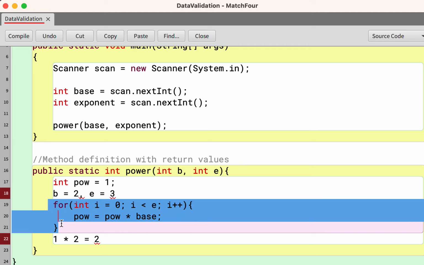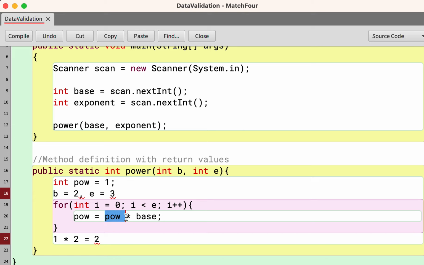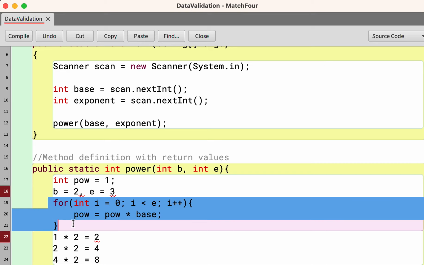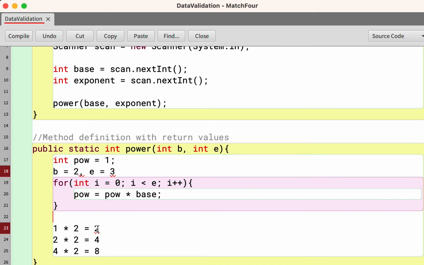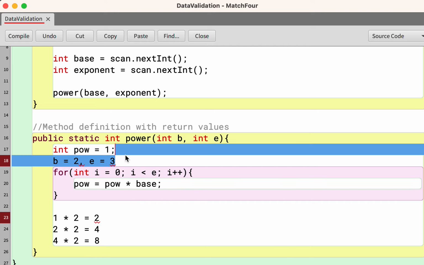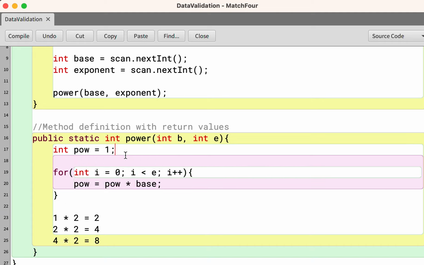The second iteration is 2 times 2, which is equal to 4. The third iteration is 4 times 2, which is equal to 8. The for loop stops, and at the end our pow variable stores the number 8. This is a way you can calculate power using for loops and variables.